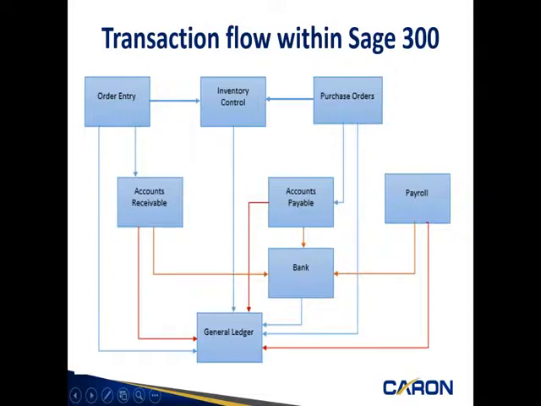Okay? And in some systems, some modules depend on each other. And some can work independently or with those modules. For example, inventory control can work on its own, right? But you can also have inventory control with purchase orders or with order entry. So the connection between these modules becomes important in understanding the flow of information.